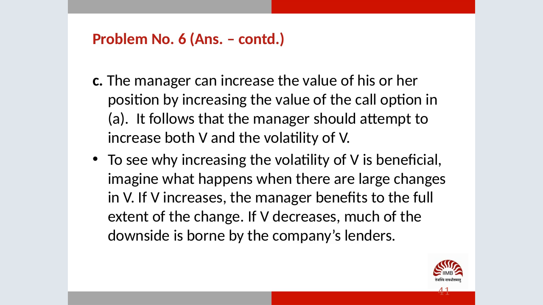Now, to see why this is beneficial, what happens if V becomes large, or if you take large risks? As V increases, remember, you only pay back D. So as V increases, V minus D, which increases, is your profit. So you benefit. In case V decreases, in case V falls, in case V crashes, what happens? You are not required to pay anything more because you will just hand over the company. And therefore, the loss to you is still the same. So the downside is borne by the company's lenders. The upside is borne by you, the company's owner or the manager.